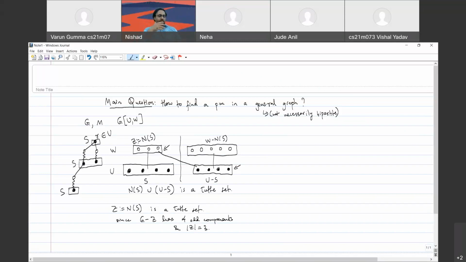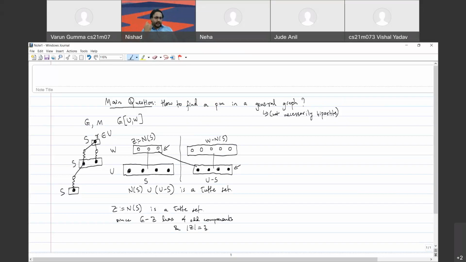Right? In general, you will have k vertices and you will get k plus 1 odd components. In fact, if you just think about it arithmetically, you will have at least k plus 2 odd components, because the total number of vertices in the graph is even. But that's not important. The main point is that you have more odd components than the number of vertices you have deleted. Okay, so the M alternating tree actually gives you both a deficient set and a touch set.